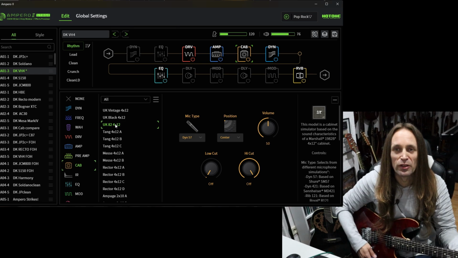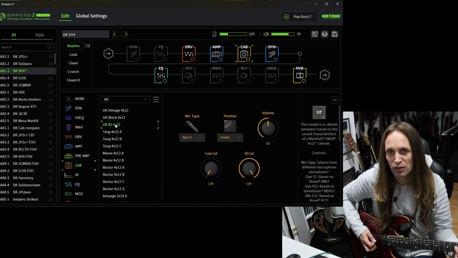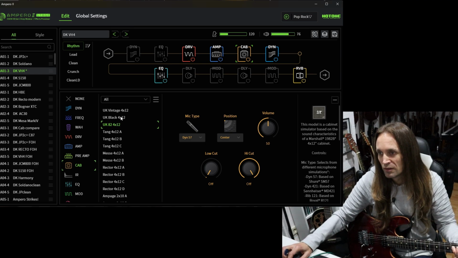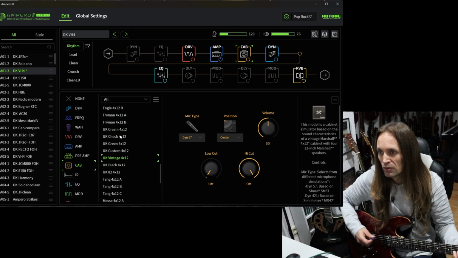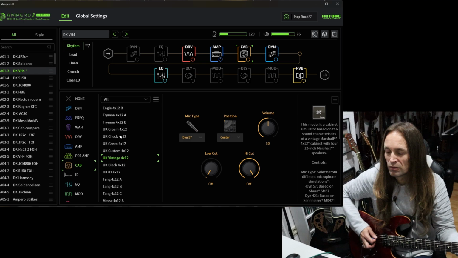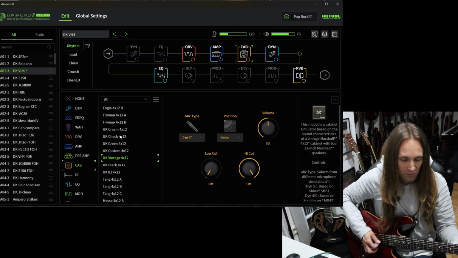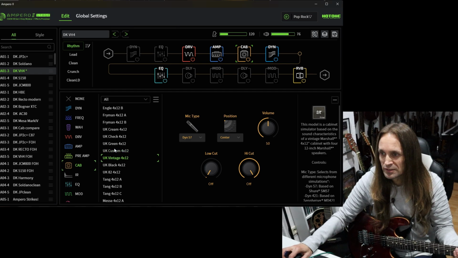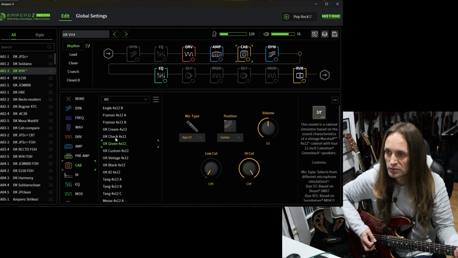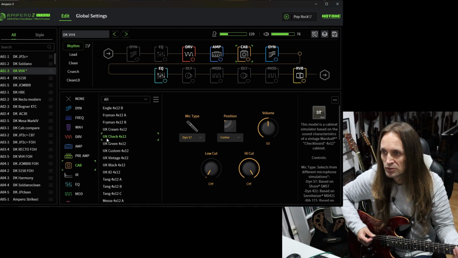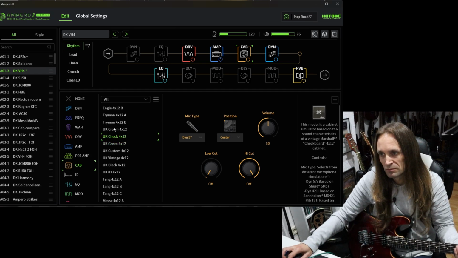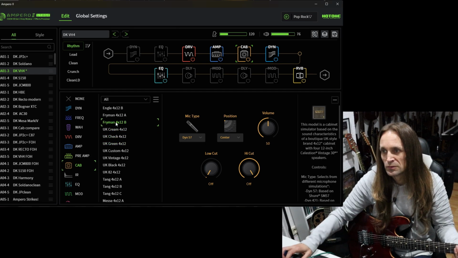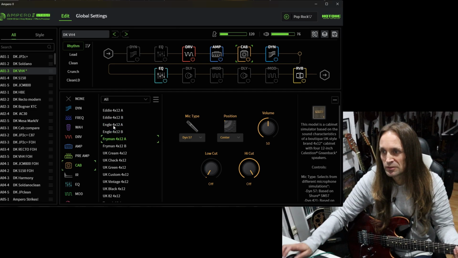For example, in the Mooer GE300 I'm using a PVIR, I think. And let's check out the Marshalls here. Okay, these are Friedman's angles.